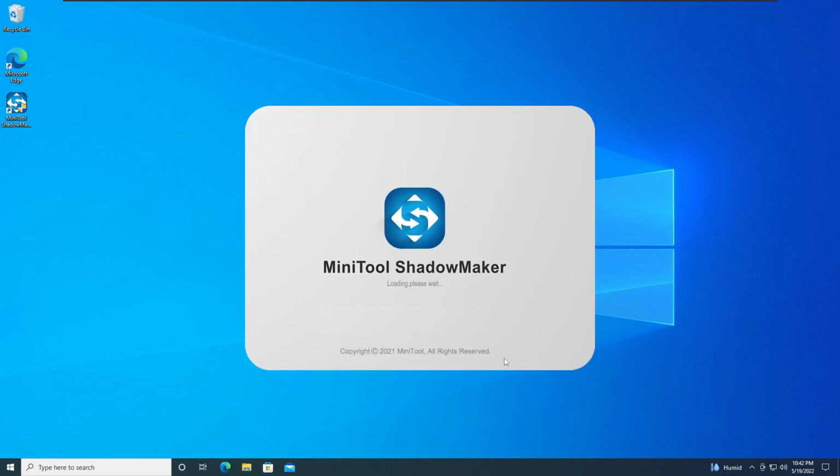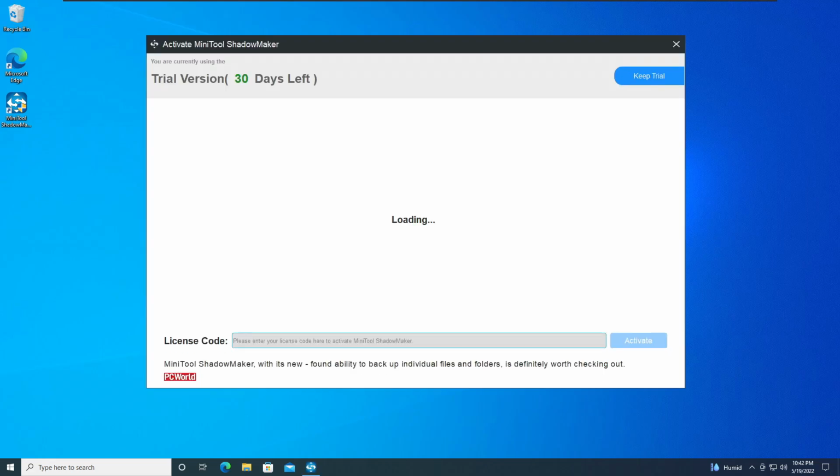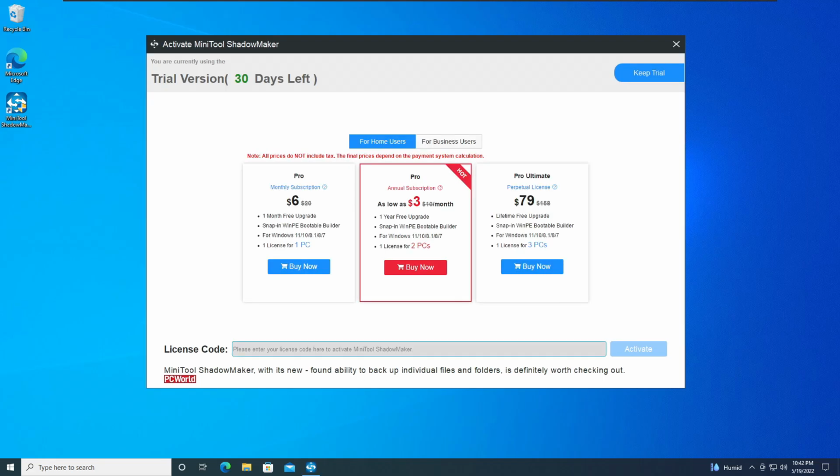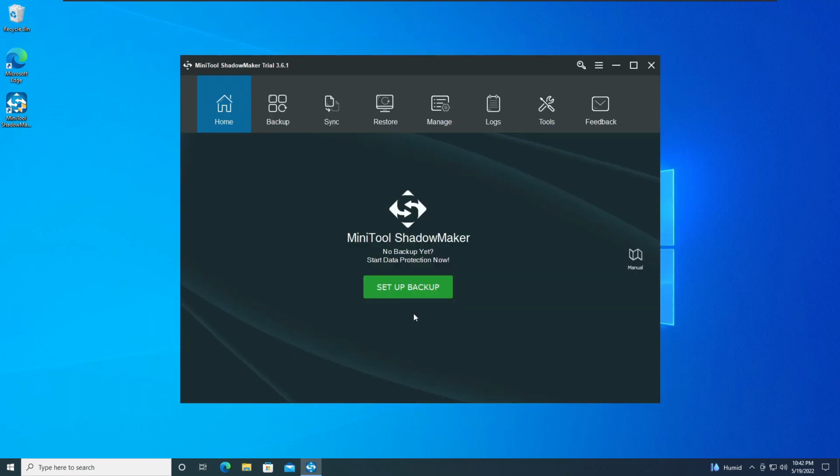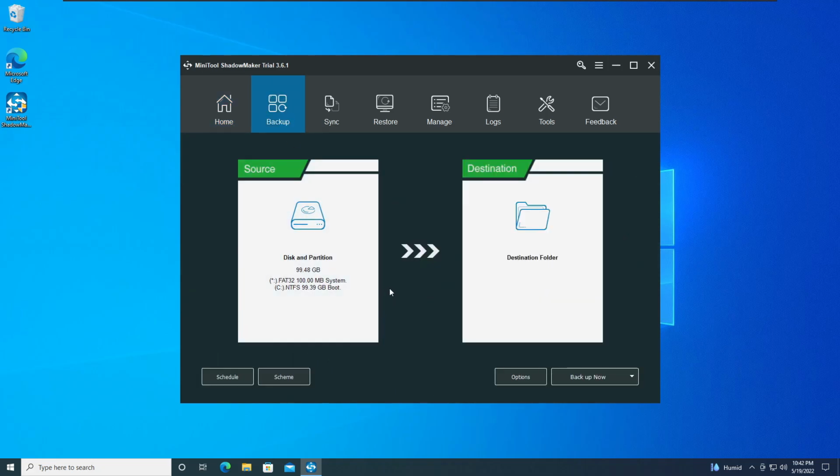It's automatically probably going to pop up with something about activating it, because most software does. Oh, look at that. I'm just going to click keep trial for now. So right off the bat, the software is completely different. You can do backups. You have a backup destination. You can choose a destination folder. Say you have a secondary hard drive, like a 1 terabyte hard drive, and you just want to do a backup till you can get a bigger hard drive.